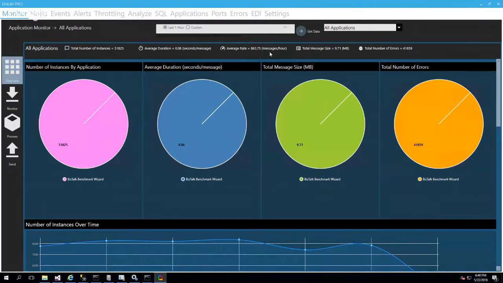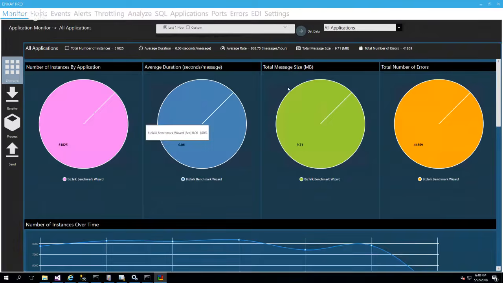And it shows you the average. The throughput is very high. I can do close to 900 messages an hour, and message size is a reasonable size, and the number of errors is pretty high. So this is obviously something that we would need to investigate as to why this is happening.